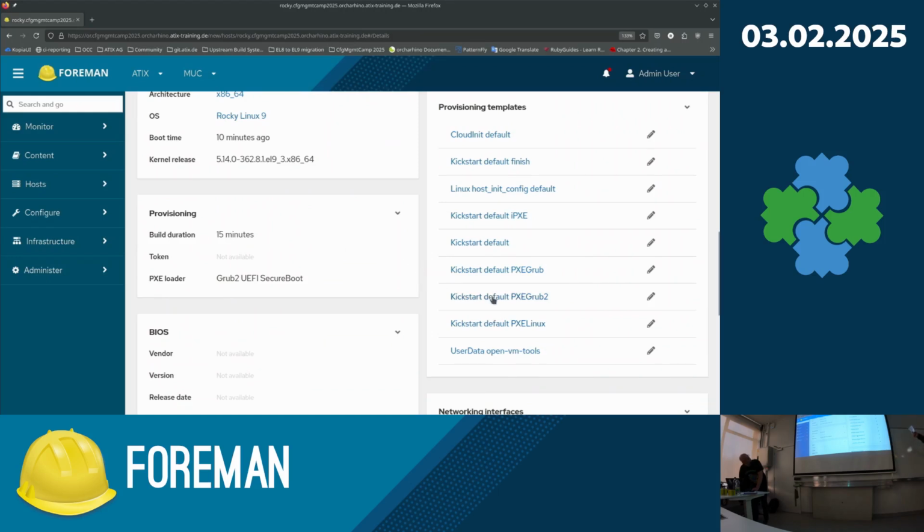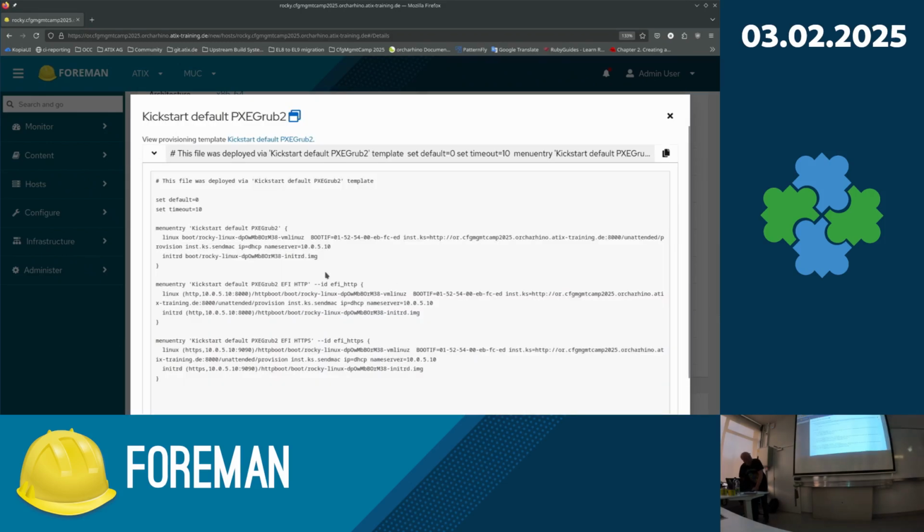This one, yeah. So this is the template for the build mode. So build mode is enabled for this machine. And basically this is just the default template.